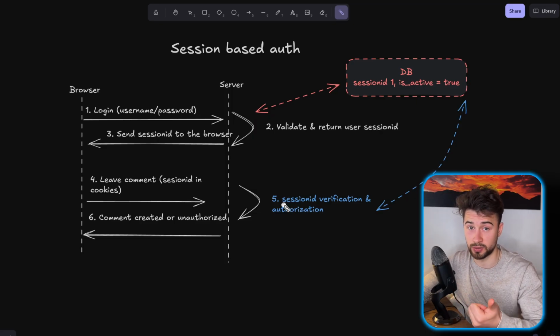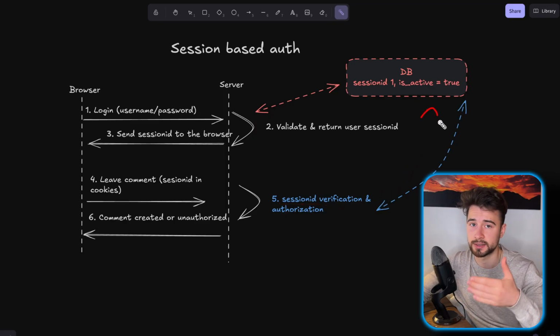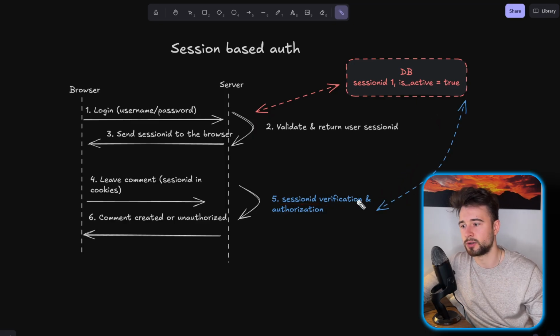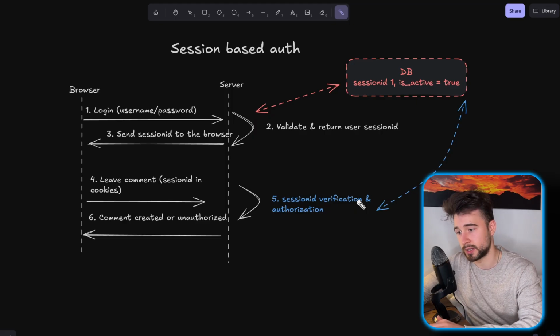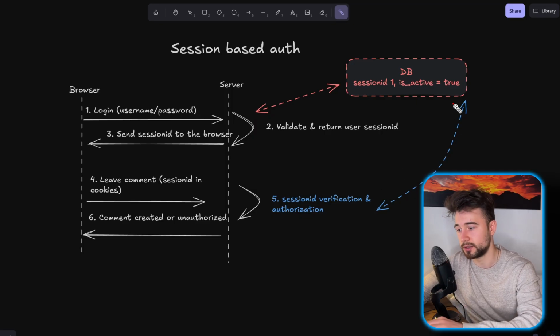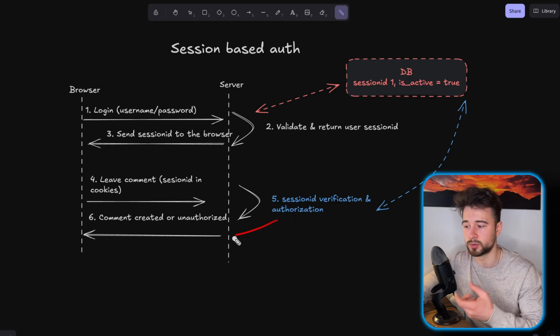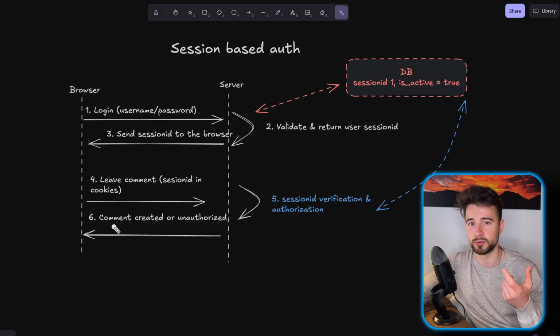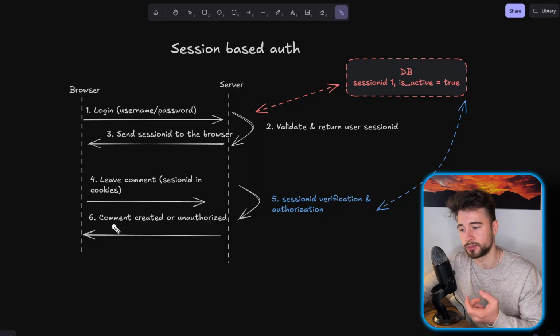First, if it actually exists, and second, if it's still active, because if we have an expiration date and it's past the expiration date, obviously we do not want to allow that request. And then, if the session ID is present in the database, it would return the successful result to the user, and the comment would be created, of course, if the user has rights to do so.